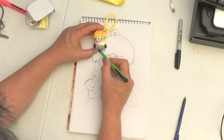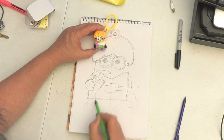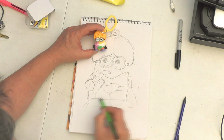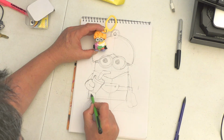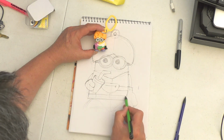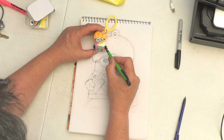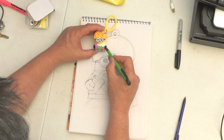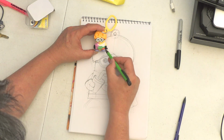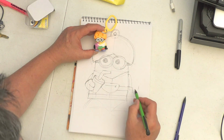The cup and the shorts are ending at the same height just about, but right here I have this height, so that's not right. And then I could see this much here, so the shorts are definitely in the wrong place. It should be right about here. Okay, and the hand, this is the midpoint of the hand. There's equal distance here above this line where the shorts end and below. So let's see how that looks.